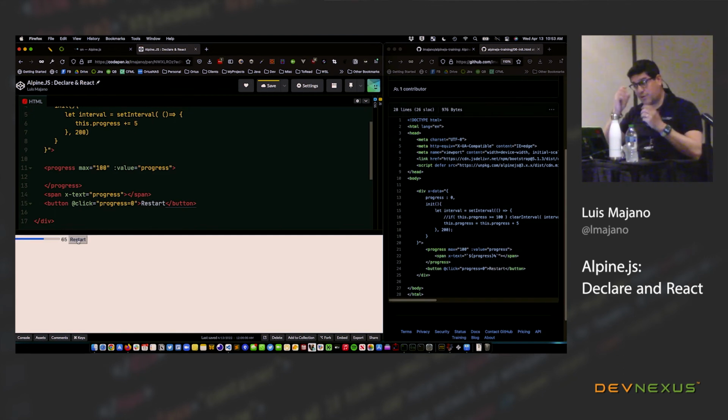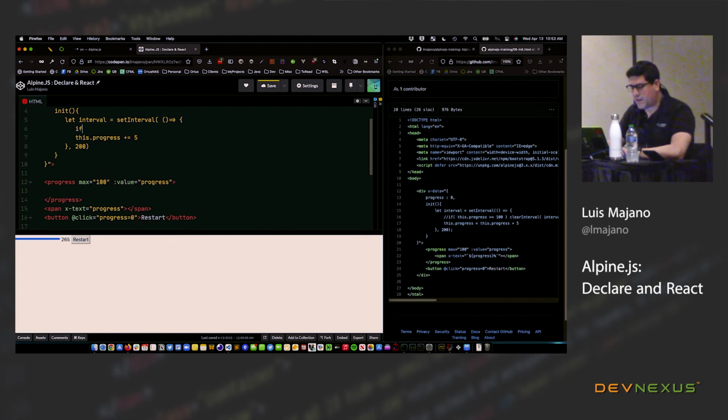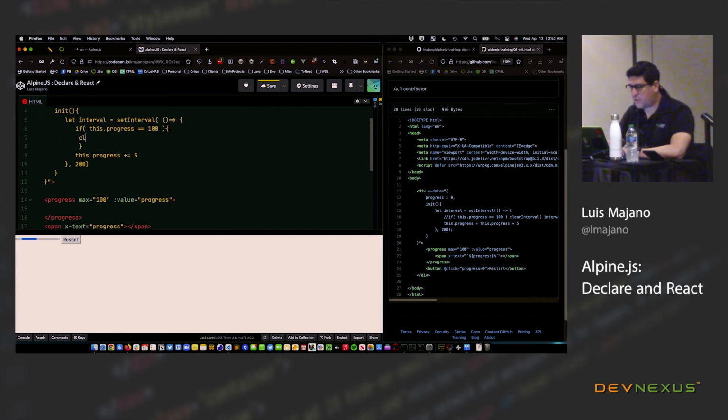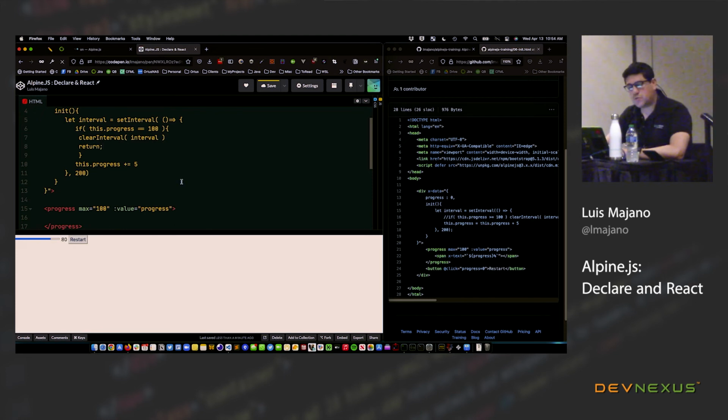But you can see that you can start creating a lot more complexity very easily by binding these properties and interacting with it. So let's say that if you wanted to stop, I can say that when this progress has reached 100, then I want to clear that interval. So I can say clear the interval, and I want to pass in the interval when I want to clear, and then just get out. So when it restarts and it reaches 100, then it will stop.